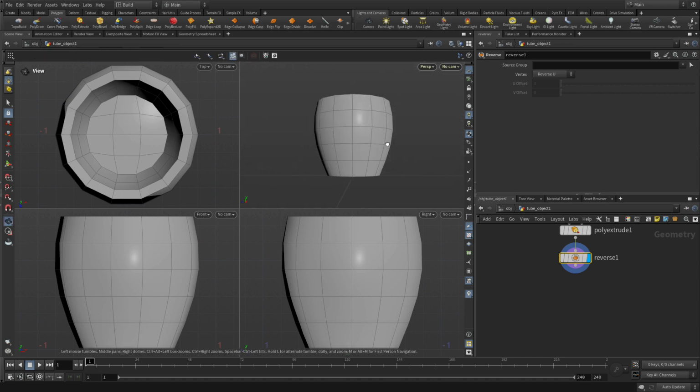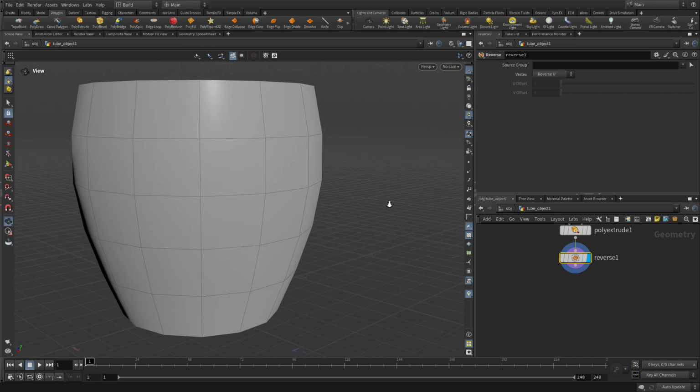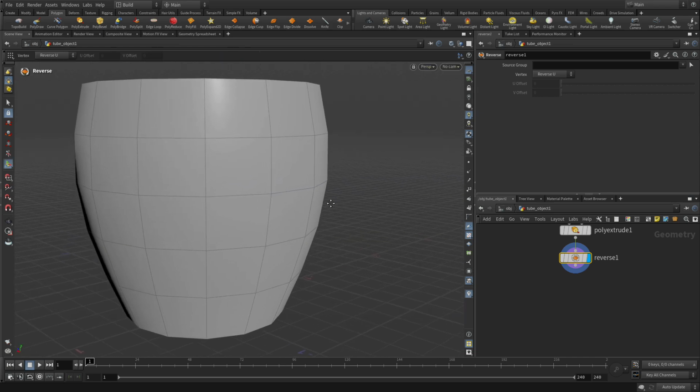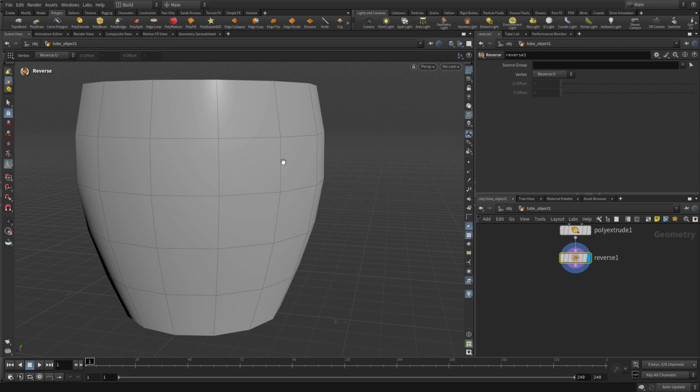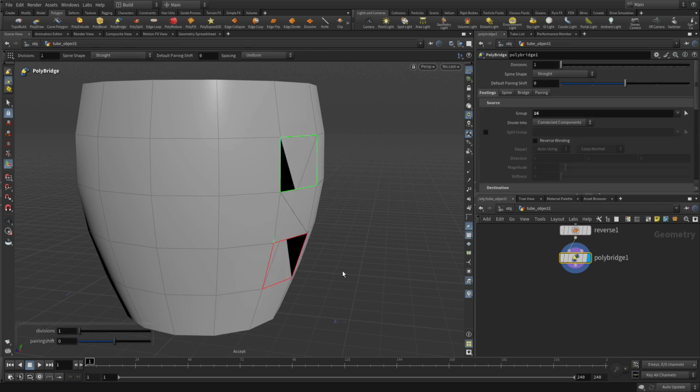Now, once we've got this shape, what we want to do is add a handle. So let's go spacebar B to bring this up. And what we can do is connect this face to this face with a bridge. So we're going to go with the select tool, S, and we're going to select that. We're then going to go polybridge. It's going to ask for a second selection. We're going to select there and press enter.